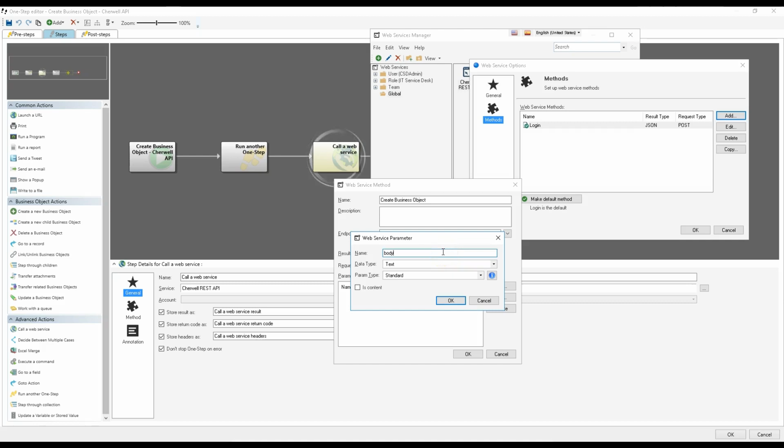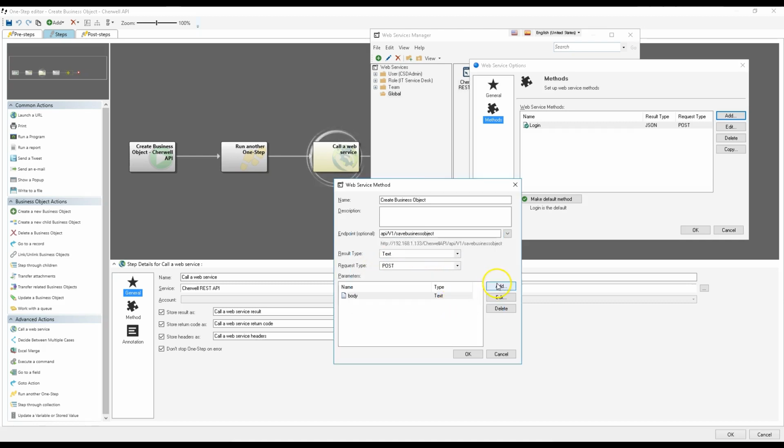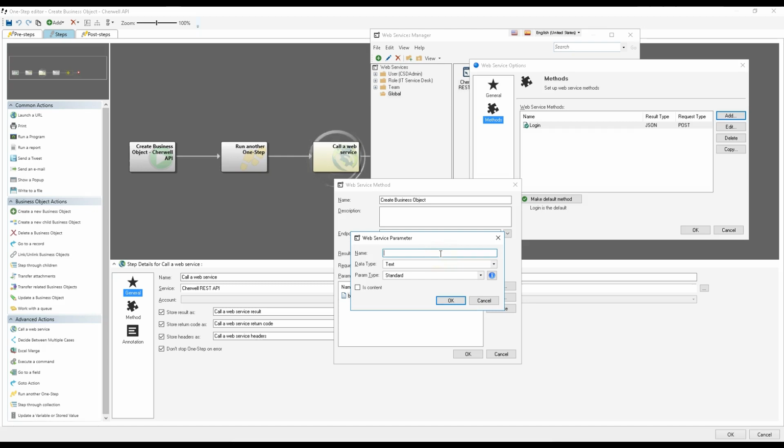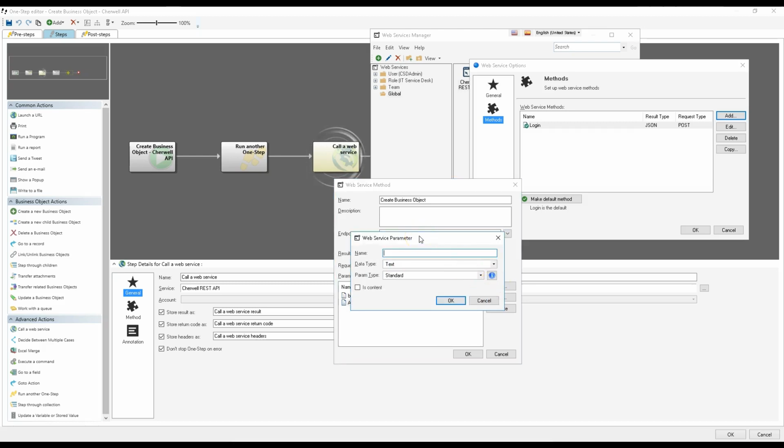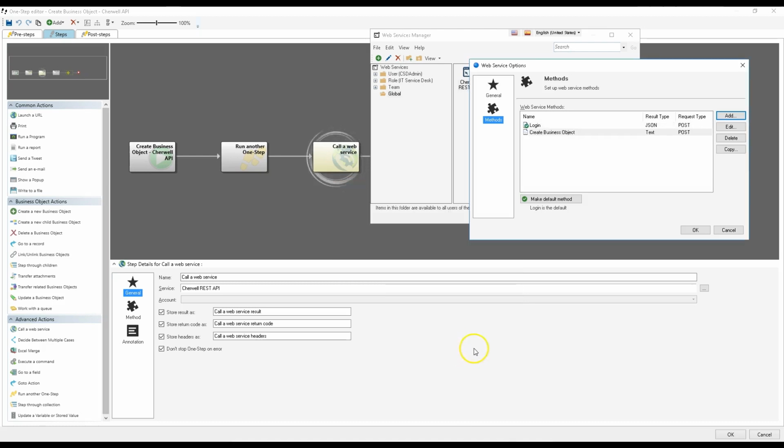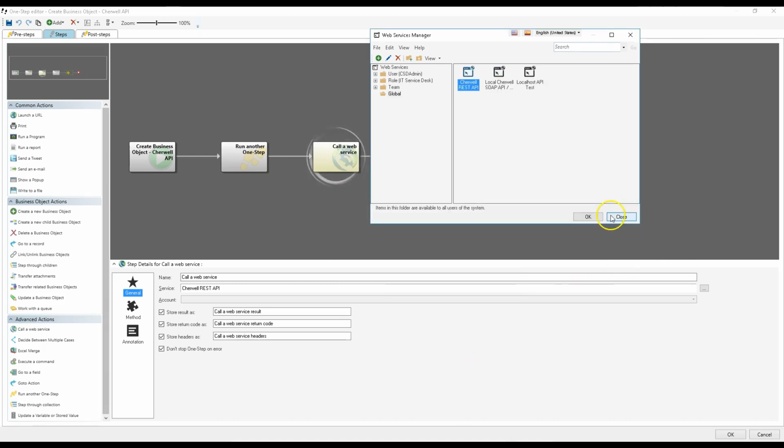So we're going to send a body parameter, and we're also going to send an authorization parameter, and that's a header. And then finally we have a content type, and that's also a header. So I think those are the parameters that I need.